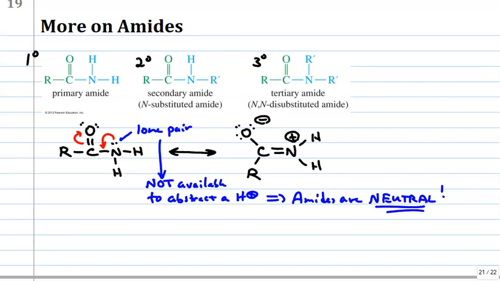They don't act as an acid or base. They will never have a net charge. That's important for amides. Now, for full disclosure, amides do have a pKb like amines, but it's so high, like 14, that for our purposes we are just going to say this lone pair is not really available. And if this lone pair is not really available, then it can't act as an acid or base. So amides are neutral. They will never have a net charge on the amide part of the molecule anyway.